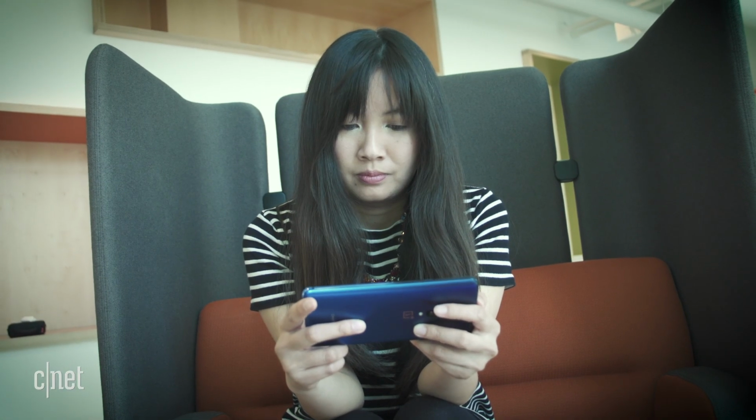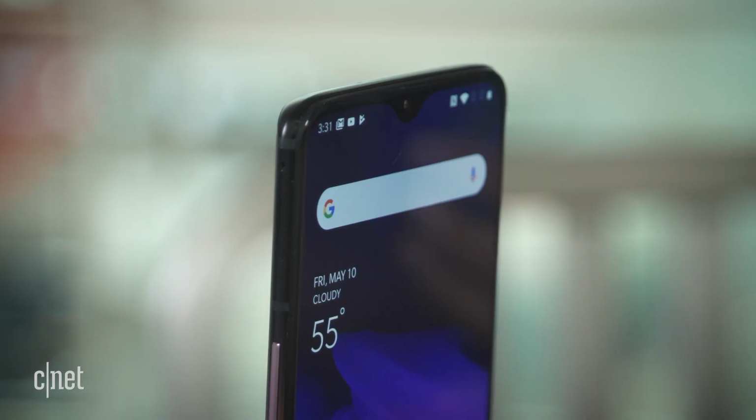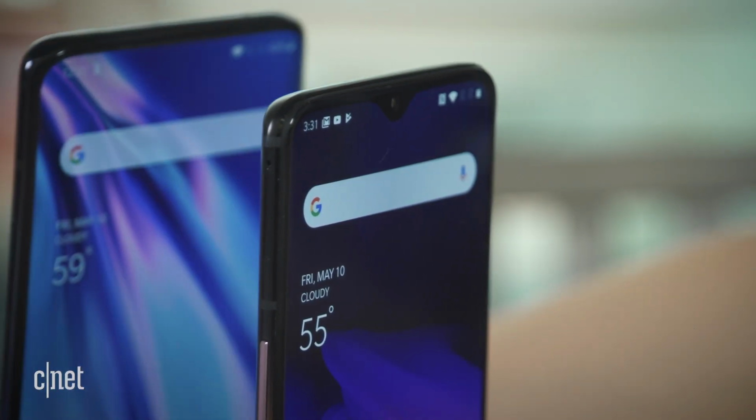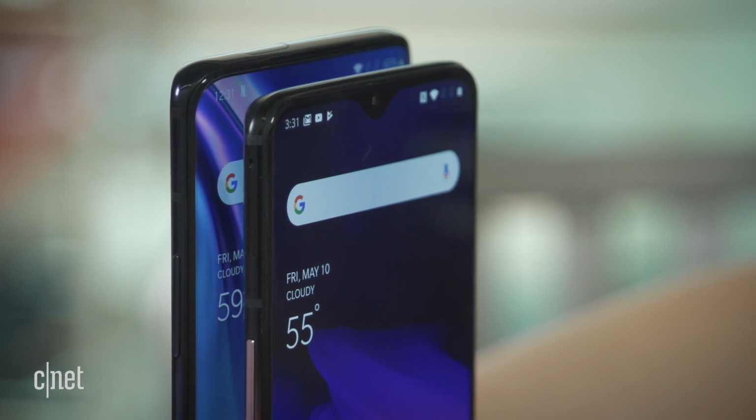Overall, the phone looks fantastic. The front-facing camera is inside the phone, which I'll talk about later. I do have to say though that the phone is heavy and big. The OnePlus 6T was already difficult to maneuver with one hand, and the OnePlus 7 Pro is now taller and heavier by 0.77 ounces. I know that doesn't sound like a lot, but I can definitely feel its weightiness when I take a picture with one hand or carry it around day to day.